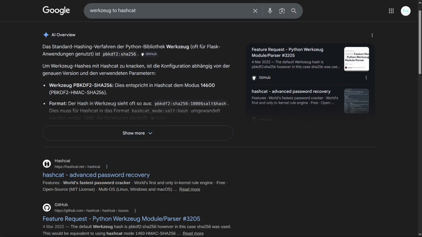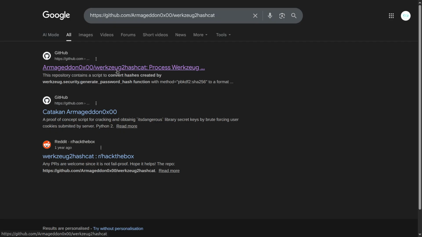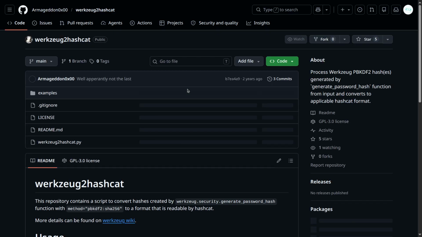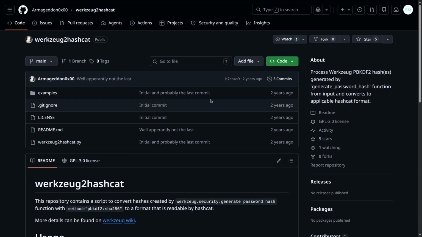I will just save some time and use the program that I used. I found this and I used it to solve the machine.